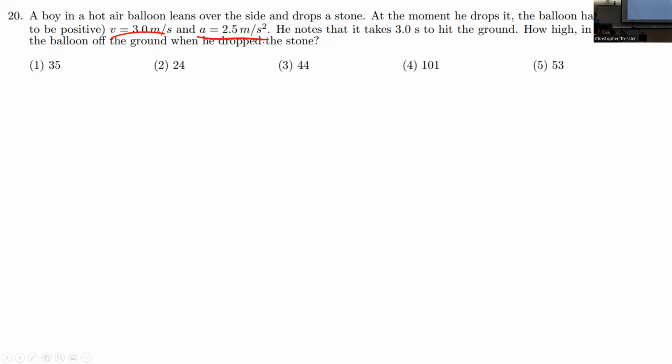So basically, we're just going to solve this like a normal 1D kinematics problem, just assuming that the acceleration is negative 9.8. And we're going to do nothing with that 2.5, but I think this type of question would really mess people up because they're going to be sitting there like, how do I use this 2.5? Well, the answer is you don't. It's there just basically to trick you.